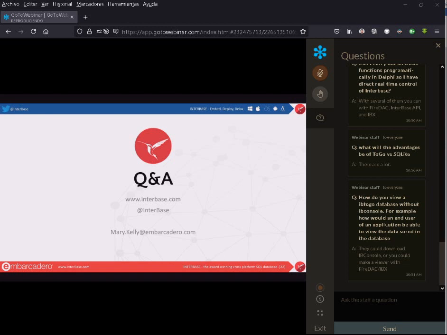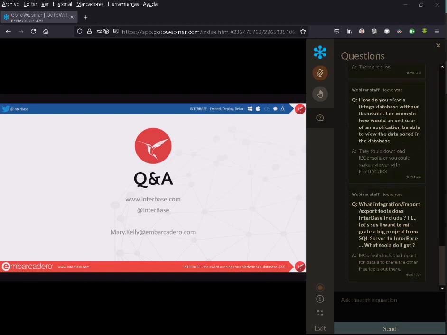What integration, import, and export tools does Interbase include? For example, migrating from SQL Server or Oracle to Interbase. In IB Console and on the command line, we actually have an import and export tool specifically for data. There are other free tools out there that you can also check out. I've done some webinars in the past on importing tables and data from things like Paradox, but there are a lot of products out there.